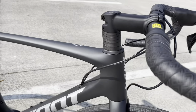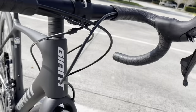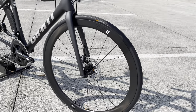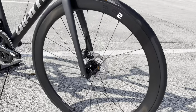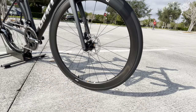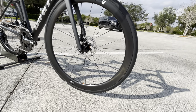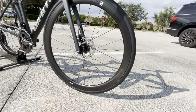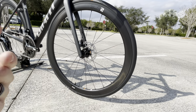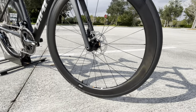The bike is a full matte black color with a brushed silver Giant logo. You have the TCR logo and the Giant logo on the front. Going down to the front wheel, it is a Giant SLR 42 millimeter carbon fiber disc brake wheel. It is a tubeless ready wheel — the tires actually come tubeless already, a 700 by 25c tubeless tire. It's a through axle bike with a 160 millimeter rotor in the front.